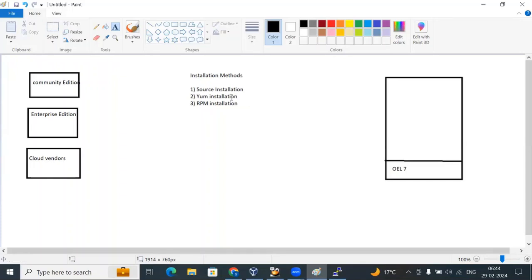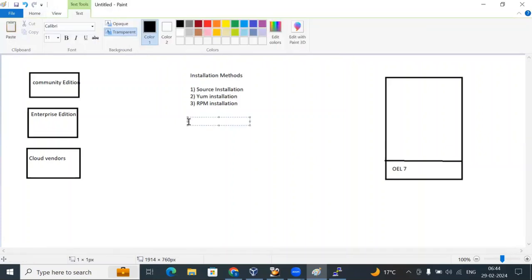We can say it's a very simple method. But with source installation and RPM installation, the DBA has to manually install all the dependency packages and configure all the settings for the Postgres cluster.